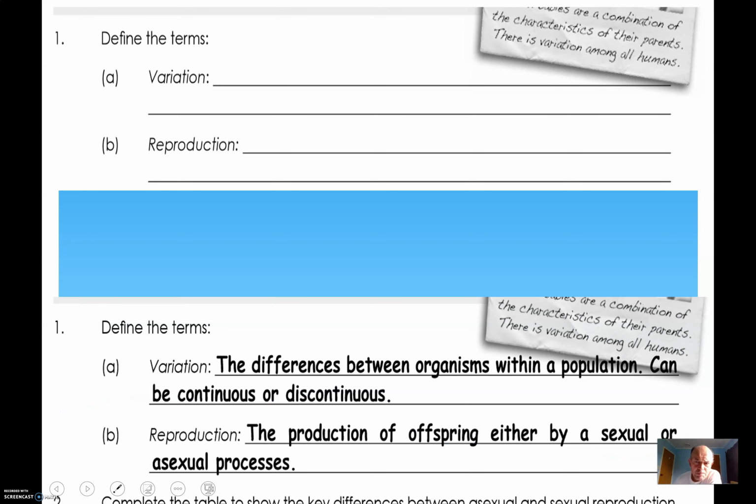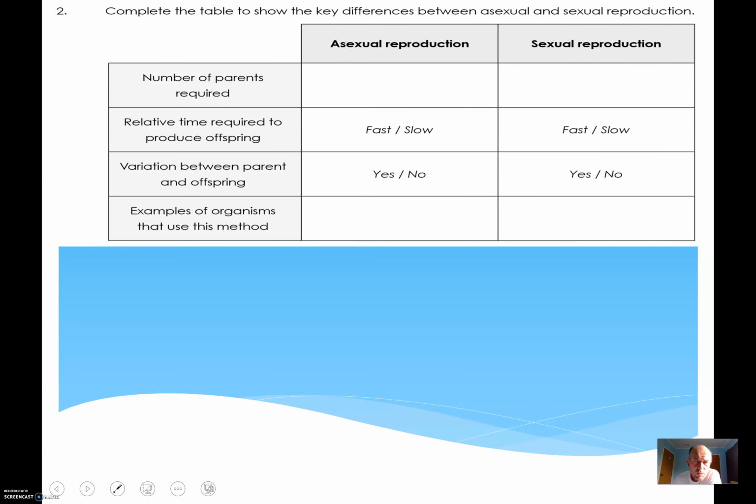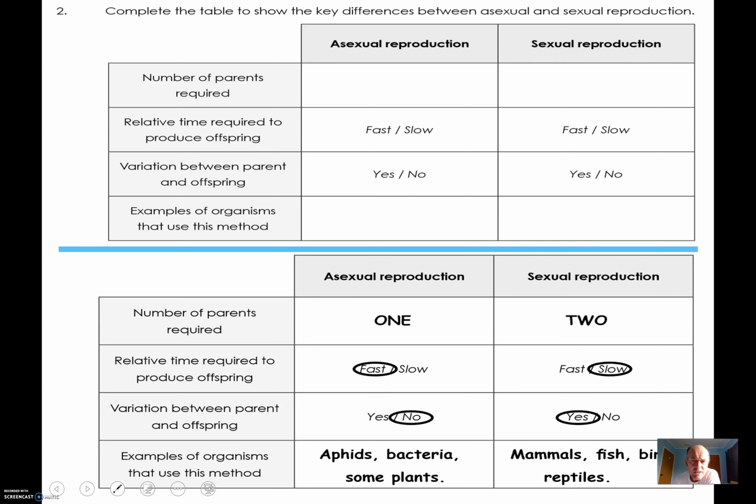Now you've started it again. Here are the answers that the book has. Later on, don't worry about continuous or discontinuous. The differences between living things in a group is fine. Reproduction is making the next generation. Okay, one more bunch of questions. Please pause this and answer that. And now that you've got it going again, here are the answers.